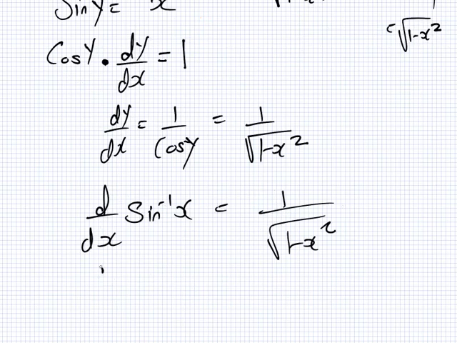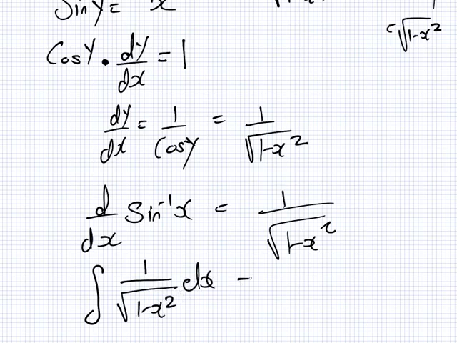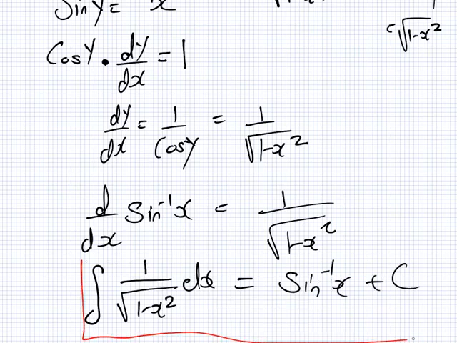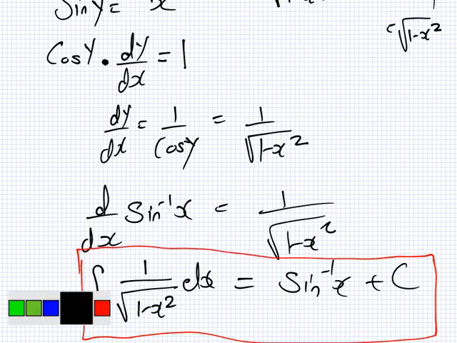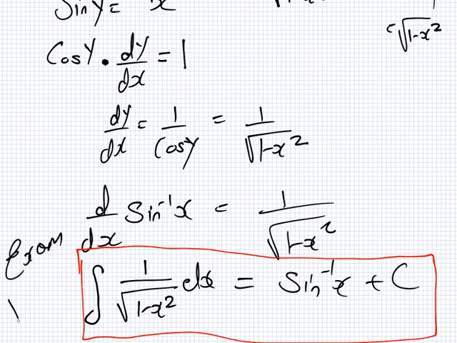So therefore, the integral of 1 over root 1 minus x squared dx is sine inverse x plus c. So this is a new formula we have for this lesson as well. It is in the formula book. This is the proof of it. The proof could come up in the exam, because you can get trigonometry proofs in the exam, including proofs of trigonometry in calculus. So this is a possible exam question.